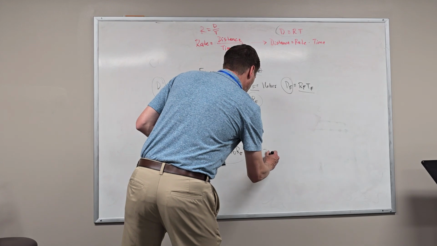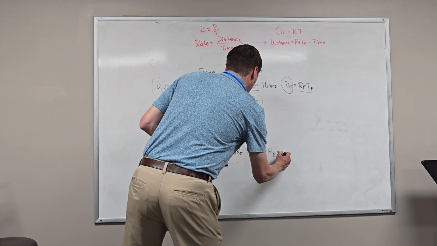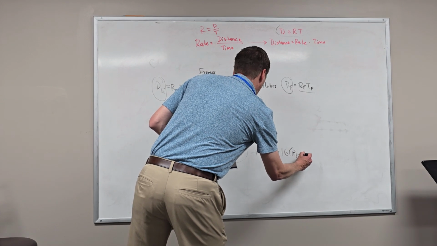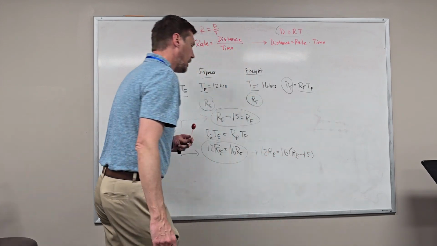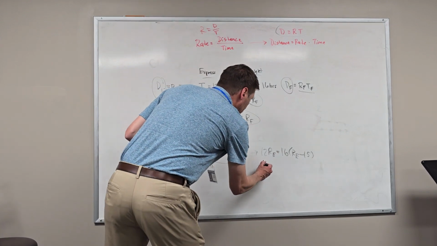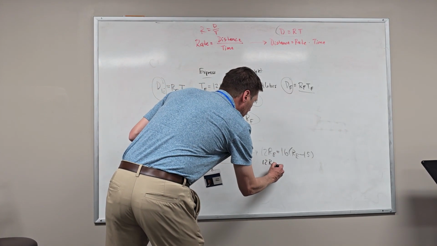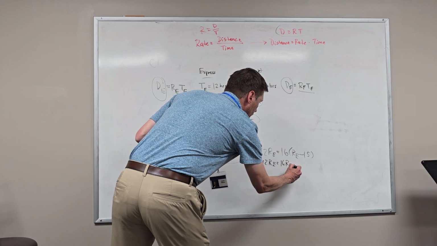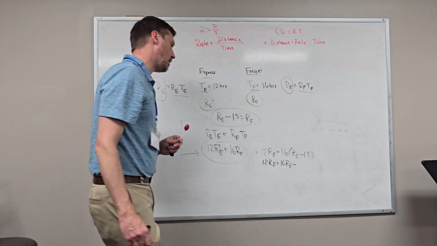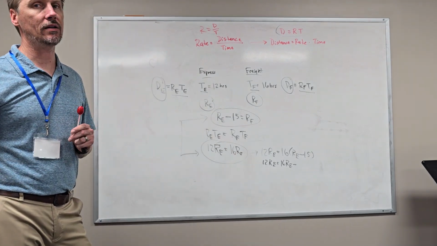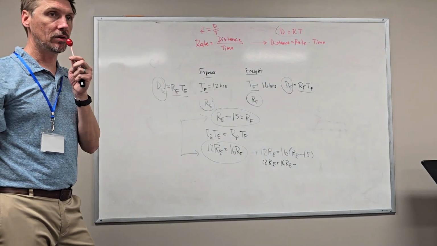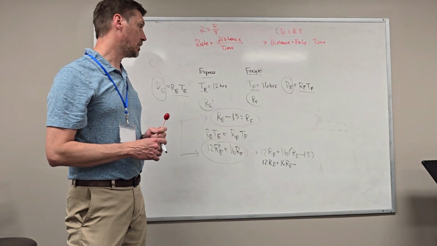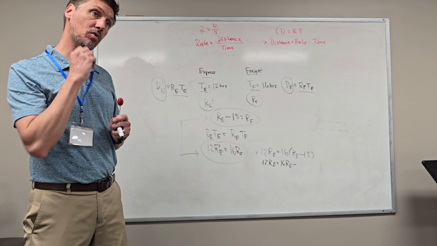So that means that 12 RE is equal to 16 times RE minus 15. And simplifying that, let's distribute the 16. 12 RE is equal to 16 RE times, oh wow, what is 16 times negative 15? 241? What is it? 240? I think. No, let me check. 6 times 5 ends in 0, so that sounds more right than 241.